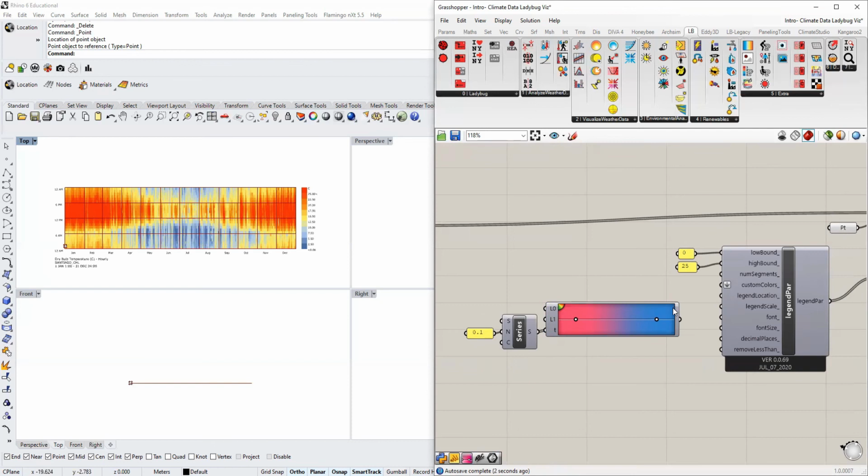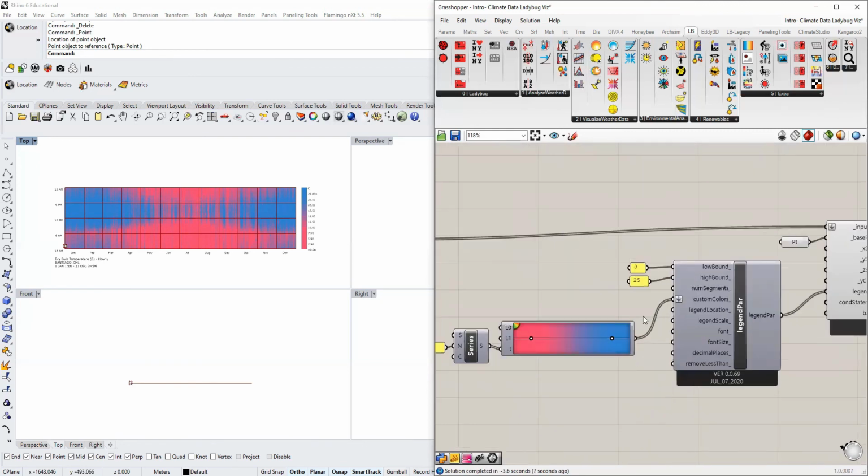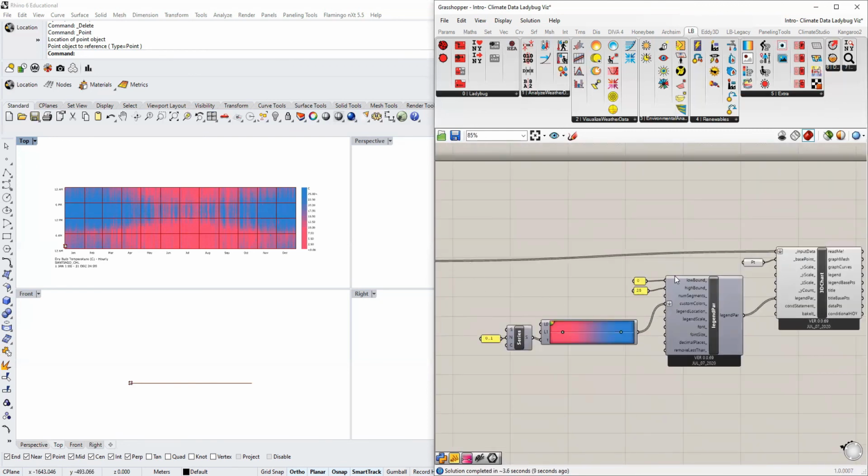So that should make the component go gray. And we're going to plug that into custom colors. And that should change our legend in a second, as you can see, right?